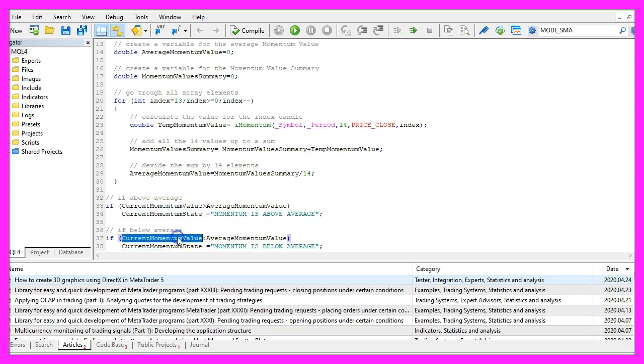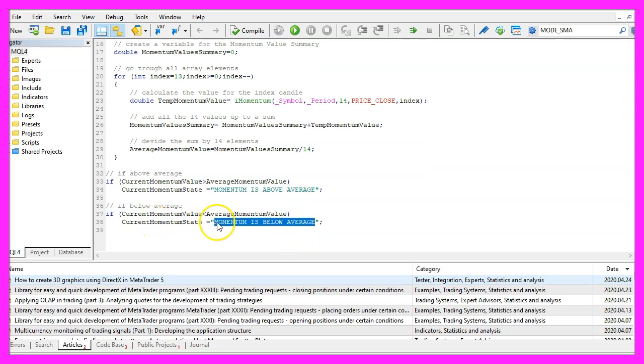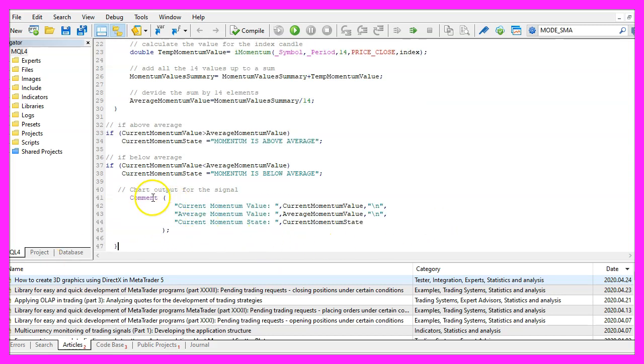Otherwise, if the current momentum value is below the average momentum value, that's when we assign the sentence "momentum is below average" to our current momentum state. Finally, we use the comment function to create an output on our chart for the current momentum value, the average momentum value for the last 14 candles, and the current momentum state.